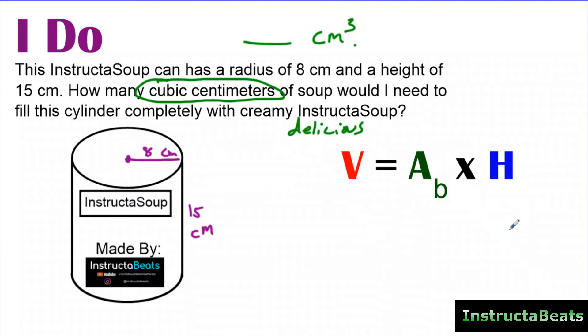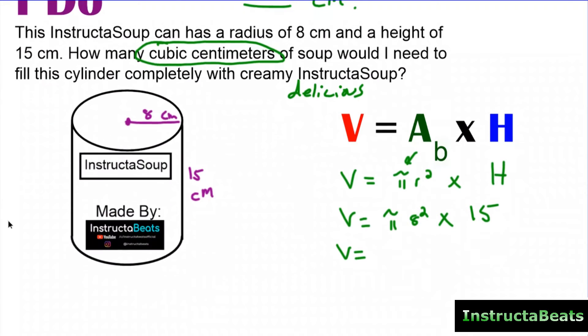And you want to figure out the volume. So now you have enough to figure out the area of the base. So the first thing I'm going to do is figure out how many cubic units do I need to fill in the bottom layer. So instead of using area of the base times the height, I'm going to trade out the area of the base for pi r squared. And then I want to figure out how many layers I need of that. So my volume is going to equal pi times 8 squared times 15 layers. And to solve that, you can use a calculator again today. You don't need to do this in your head.